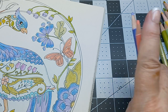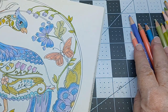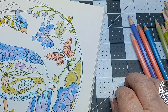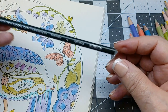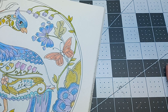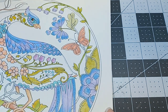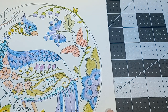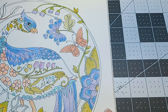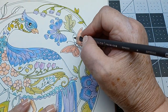So what color are we going to make his little body? I pulled out a darker one out of Prisma. That's dark green. What did I do with that? Well, there it is, espresso.